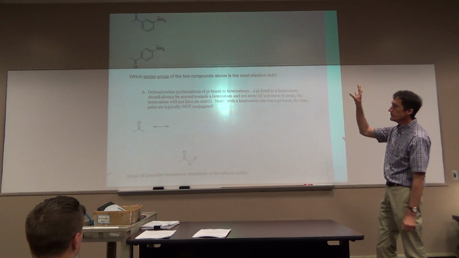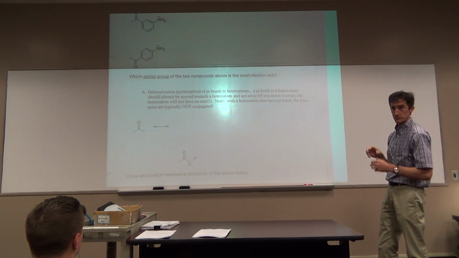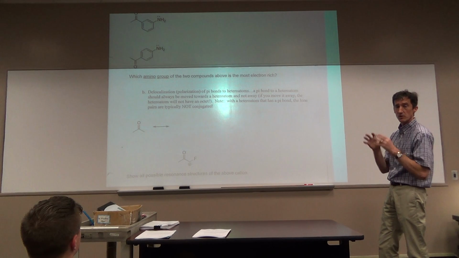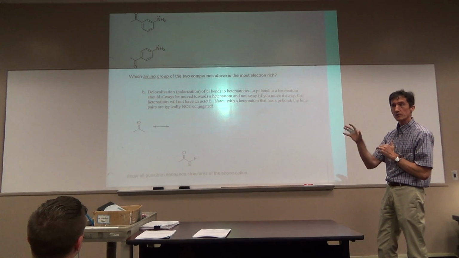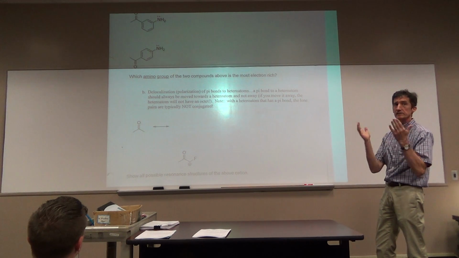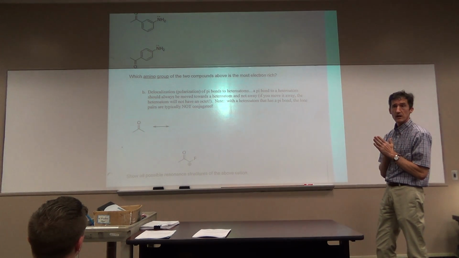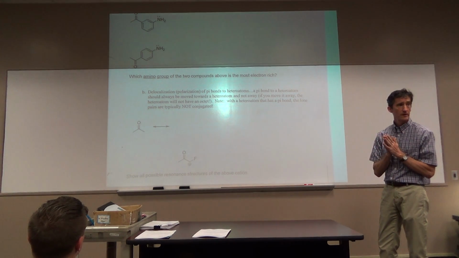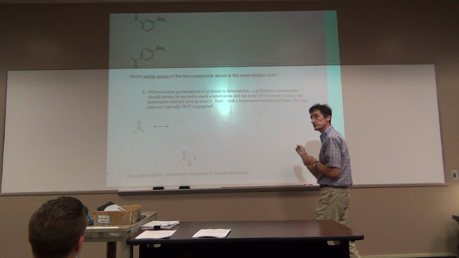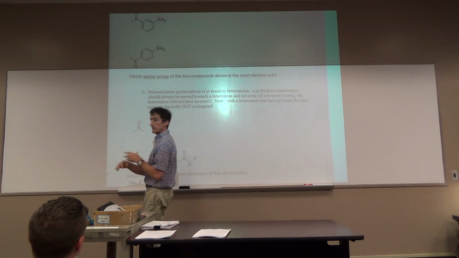So that results in lone pairs in resonance. For some neutral molecules, a lone pair is a great place to start if the lone pair is in a p orbital. Then you can systematically move and draw your resonance structures, and then you can assess. You can look at the delocalization of the lone pair. The more it's delocalized, the less reactive it's going to be.